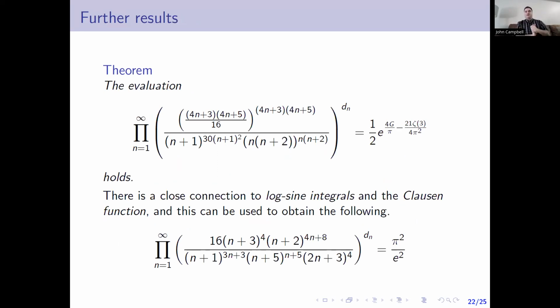And I have provided here an evaluation of a very similar nature as before. I also want to emphasize that there are all kinds of emergent connections with different kinds of special functions. Through my research based on this product evaluation method, I've come to discover a close association with the special functions known as log sine integrals and the Clausen function. And this is very nicely related to the research of the Borwein brothers in the field of experimental mathematics.